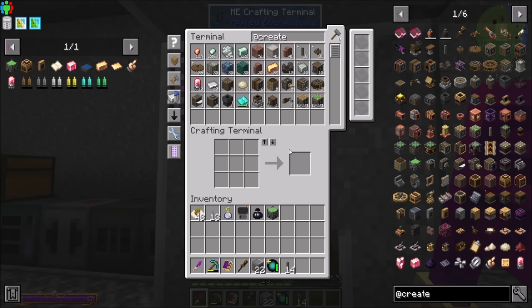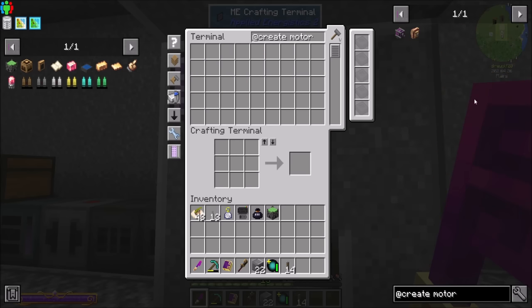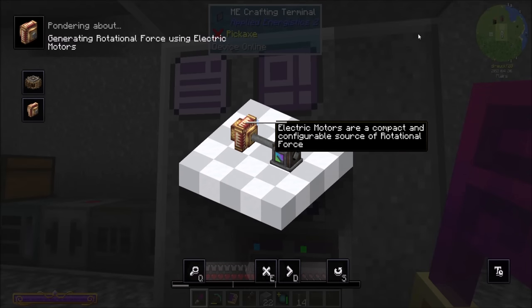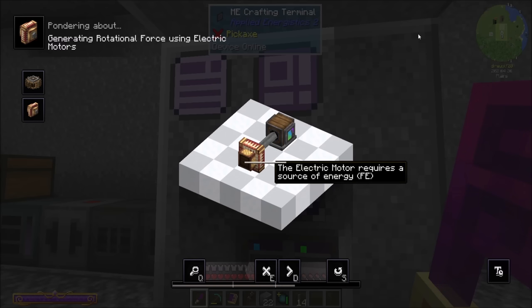So what I'm thinking I'll do is check out from one of the Create add-ons, a motor. This guy from Create Crafts and Additions. It's an electric motor, which basically you give it RF and it will produce rotational force for you, which is super cool. Very, very nice. So we'll look into that.